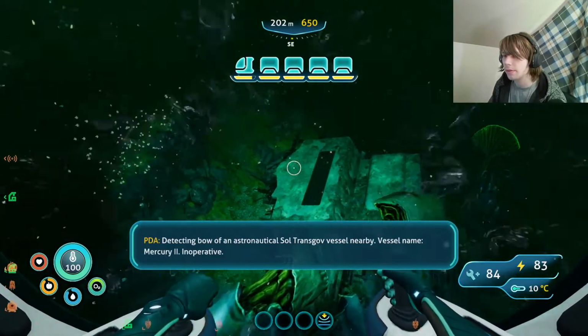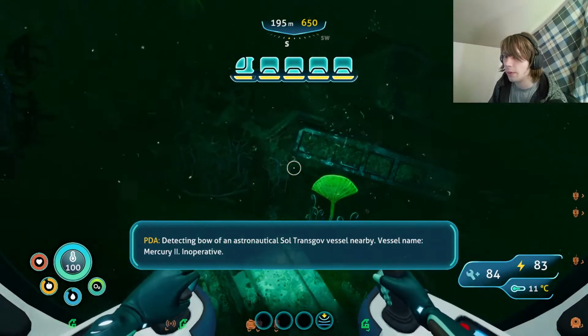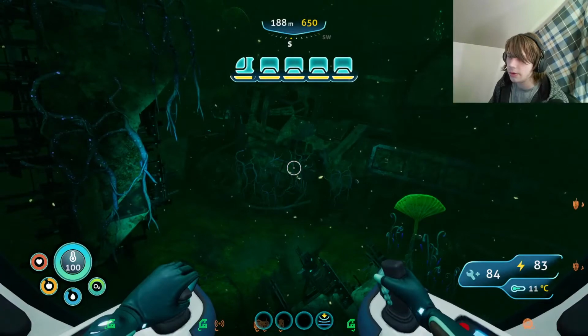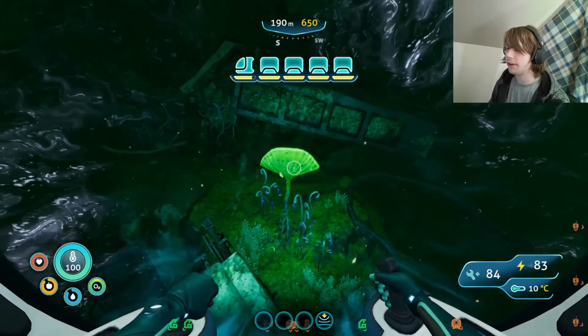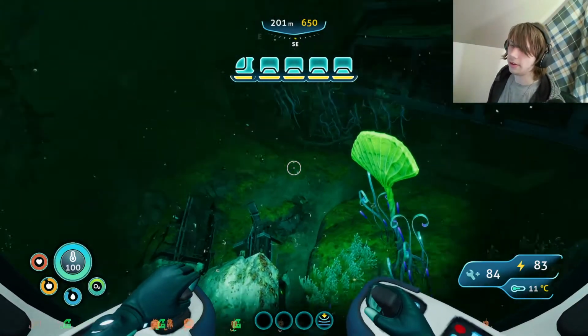Detecting bow of an astronautical Sol Transgov vessel nearby. Vessel name Mercury 2. Inoperative. So this is the main middle part of the ship. Wow. Okay.